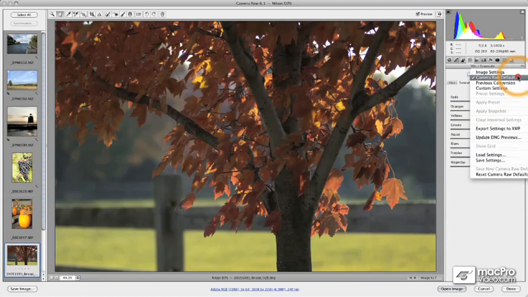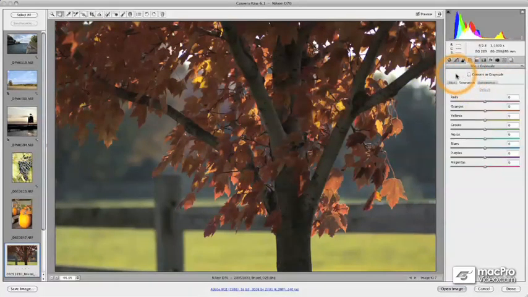If we finished editing a file and we open up another file that's exactly the same and we want to use the same corrections, we can use this previous correction option to just apply everything right there on the fly. And then we've got some other options, again, that we'll talk about as we go through.